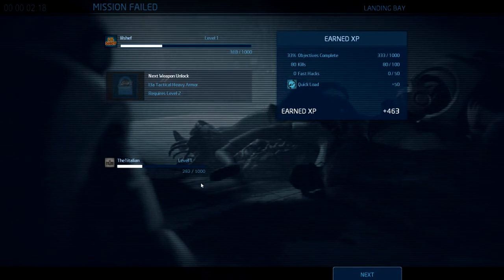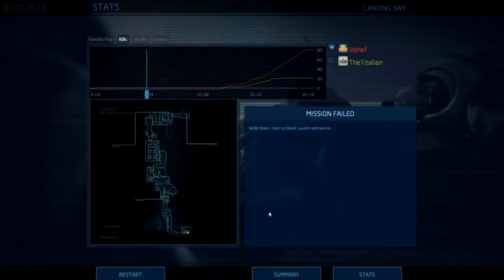Oh, you beat me, bastard. It's because I was alive a little bit longer. Probably. We didn't do too bad. What is this? Oh, you could totally see where you were in the map, and where we started getting kills. I had 80 kills? Really? Yeah, I didn't do very good on this one.